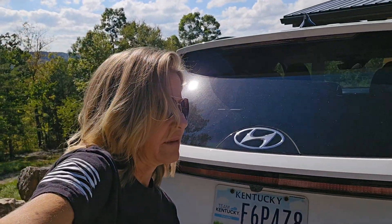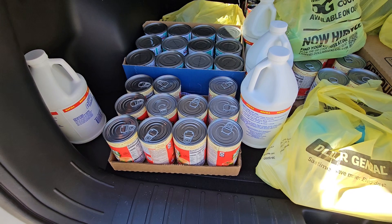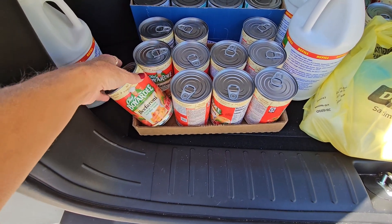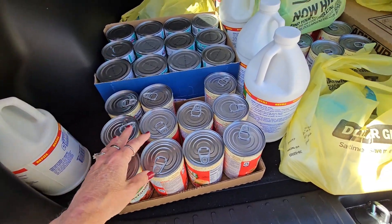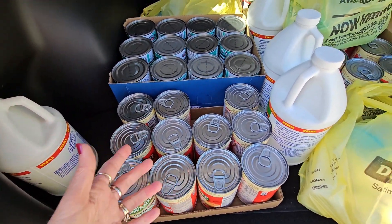I ran out and got basically what John and I are able to do. I had waited around today because he had asked everybody at his work yesterday if they wanted to bring something to him and we would get it down there. Nobody brought anything, so I went out and did what we could do. Our local Save-A-Lot had certain cans of things 10 for 10 — the Chef Boyardee Beefaroni and Ravioli, and a couple other things. So I got 10 of the Beefaroni and 10 of the Ravioli. The good thing about these cans is they're flip tops — they won't have to have a can opener for those.